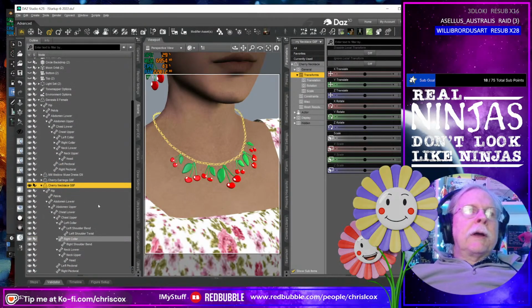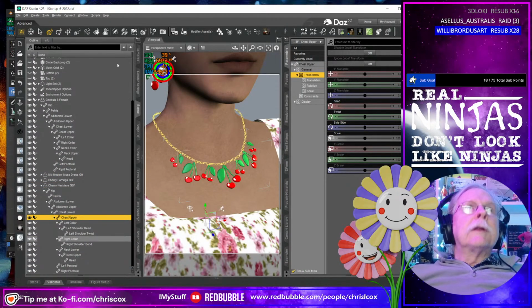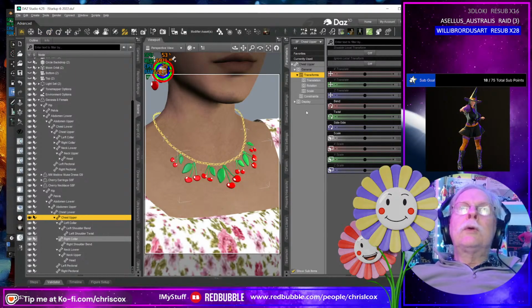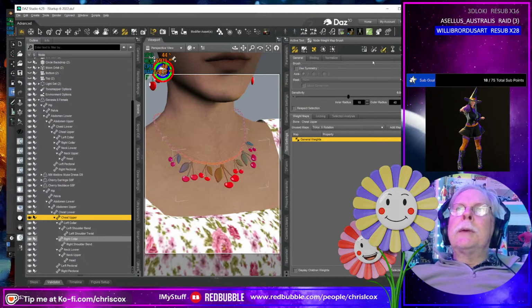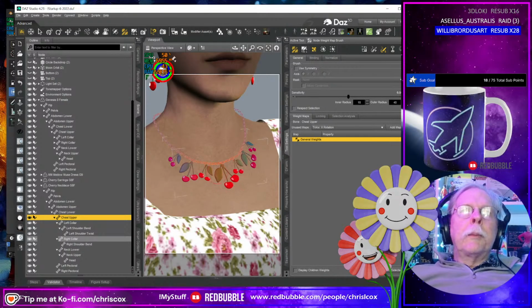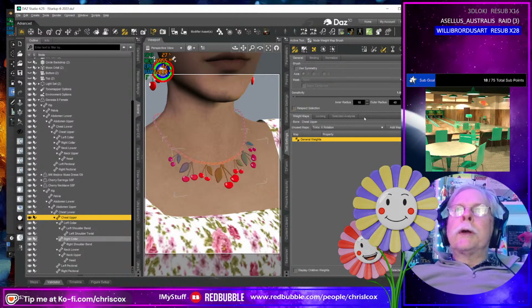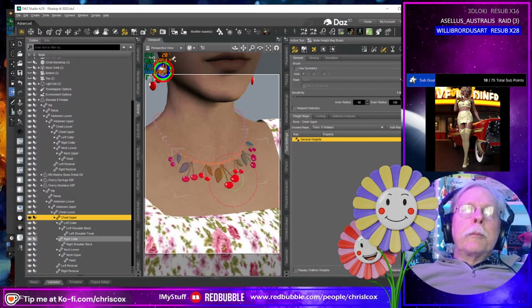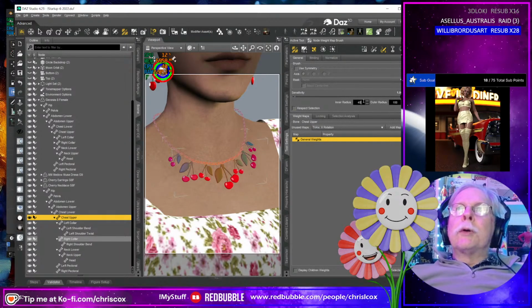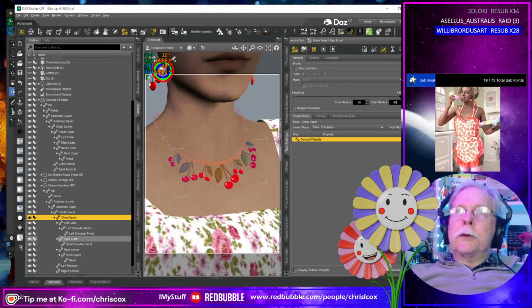So I'm going to expand that out. We're going to come over here to the upper chest on this. We're going to go into the weight paint tool settings. We're going to select those general weights. And I think maybe I'll just try to smooth them out. Take a little bit of that. Let's crank the smoothing up all the way. And let's make our brush a little bit larger. Maybe a little bit smaller. Now it's just running slow, really slow.